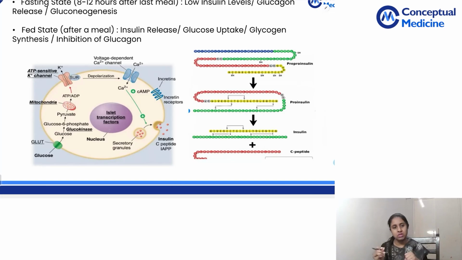So what glucagon will do is, it will stimulate glycogenolysis. It will stimulate the liver glycogen breakdown process. So glycogen breaks down and glucose is released from the glycogen. And as time goes by, gluconeogenesis also comes into effect. This is mainly because of glucagon stimulation. The other important reason for gluconeogenesis to happen is low insulin level.